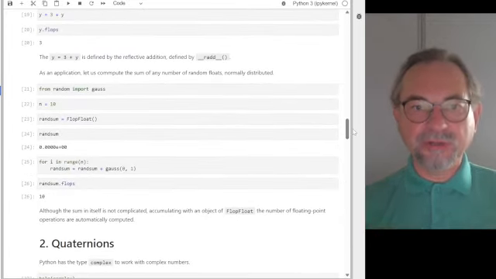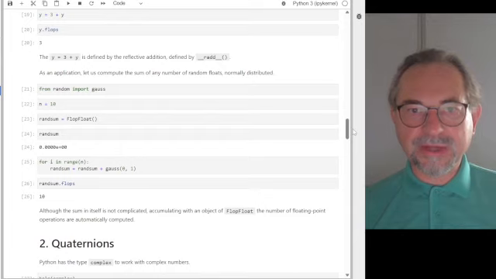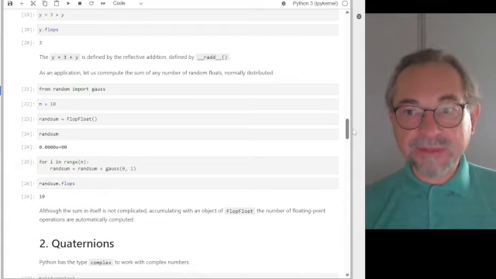Okay, I will not stretch it, so I still have 5 minutes over. This is extremely good. I think I have illustrated the essence. So there is a self, there is an other, and in this way you can overload all the commonly known arithmetical and comparison operators when you make your own data types.